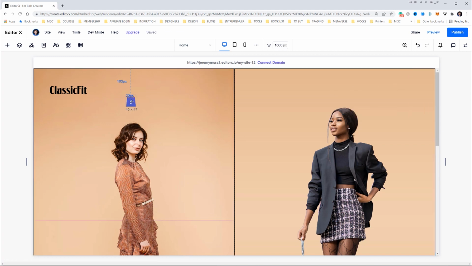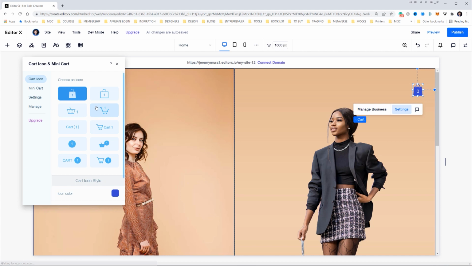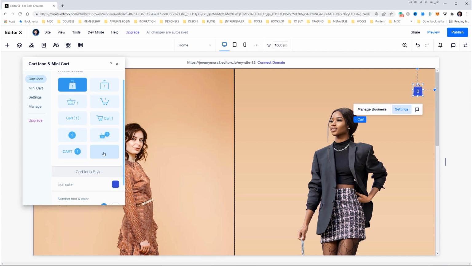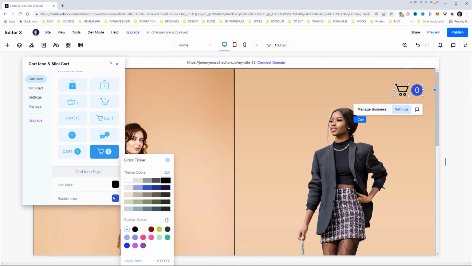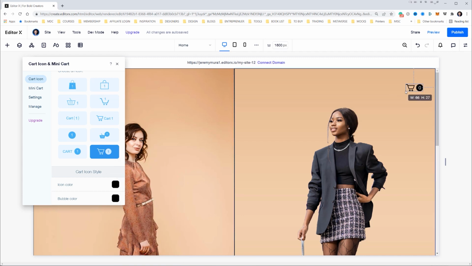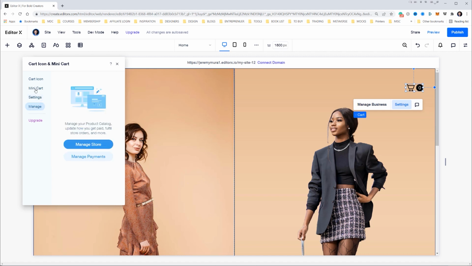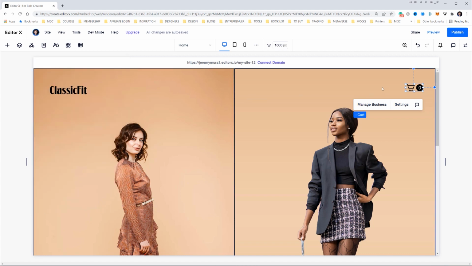Scale it up because that's to show the people's cart. And I'm going to click on settings. Now you can adjust it. So I prefer to have like this little icon here, like the cart icon. Now I'm just going to go ahead and make it black because that's the color I want. Just scale it down a little bit. Just keep it very simple and minimal. I think everything else looks fine. You can play around with these settings, but for me, I'm just going to leave it like that.